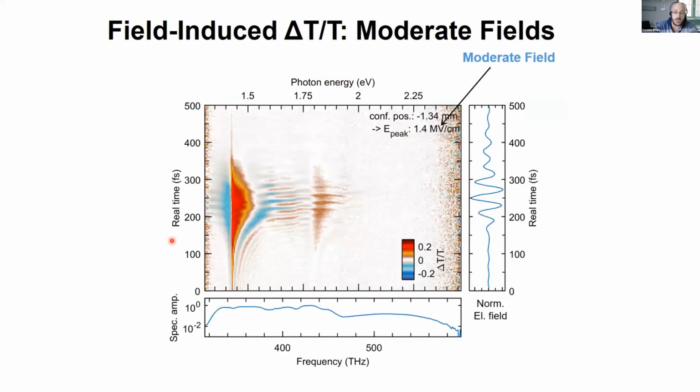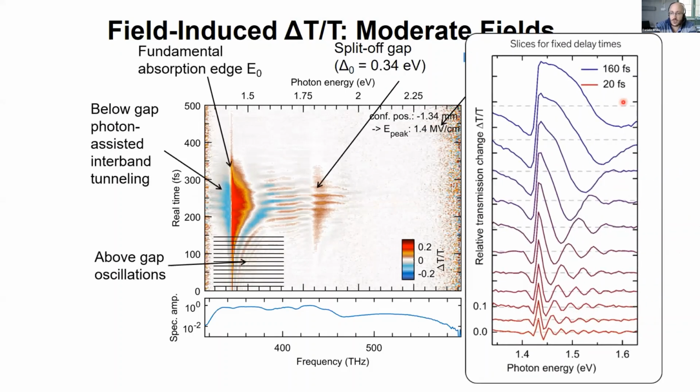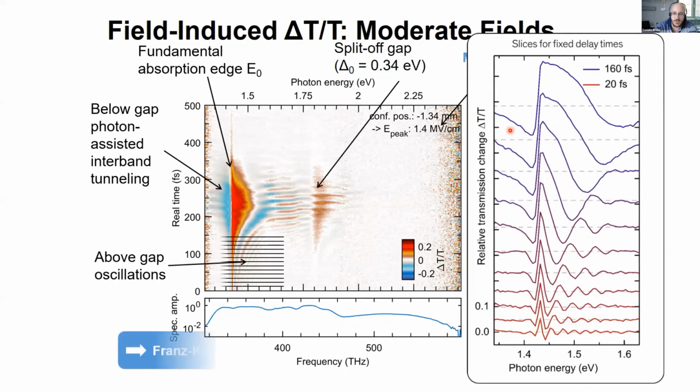And this is what we observe. This vertical line is the band gap of the material. When we illuminate with the terahertz, we see that with the modulation of the terahertz, we have the Franz-Keldysh absorption. So we have absorption below band gap, as I was describing before. And above, you have some modulation of the absorption at the periodicity of the terahertz of the mid-infrared. Here you see the details about this process.